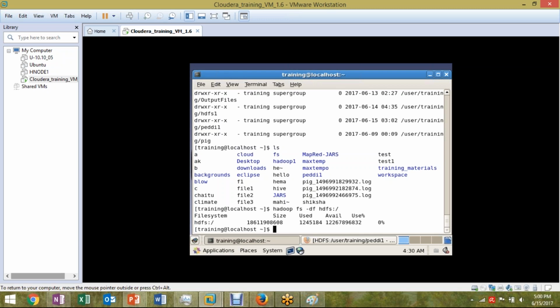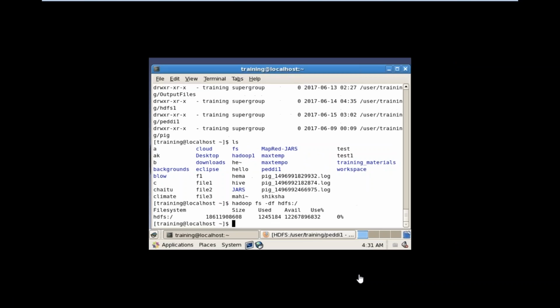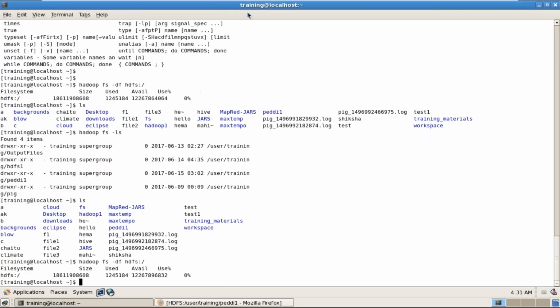So let's go and check the replication factor. We don't have any special command to check it. If you list the files, it is going to show the replication factor. So let's see what kind of files we created yesterday.